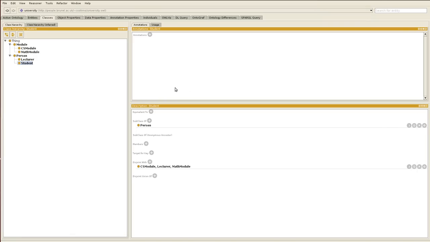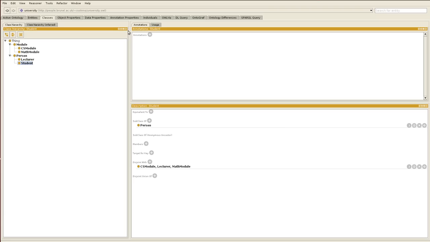Hello again. This time we're going to create our object properties. Remember that we have two types of properties here, or maybe three types actually, but the ones we're concerned about now are object properties and data properties. Object properties usually describe relationships between two instances or two individuals of classes, whereas data properties describe relationships between instances and data values, as we'll see in one of the coming videos.